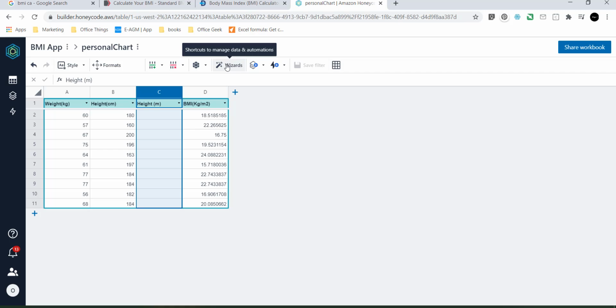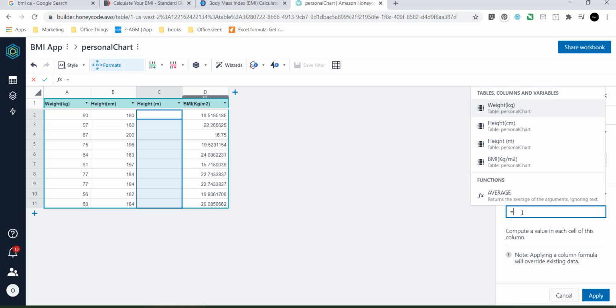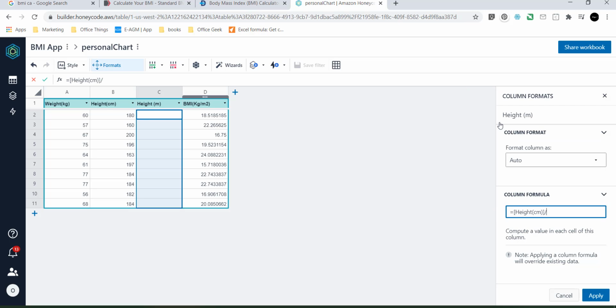come to format. You can see in format, I see column format, I enter column formula. I'm going to enter column formula equals, just like your Excel, height divided by 100. Super easy.